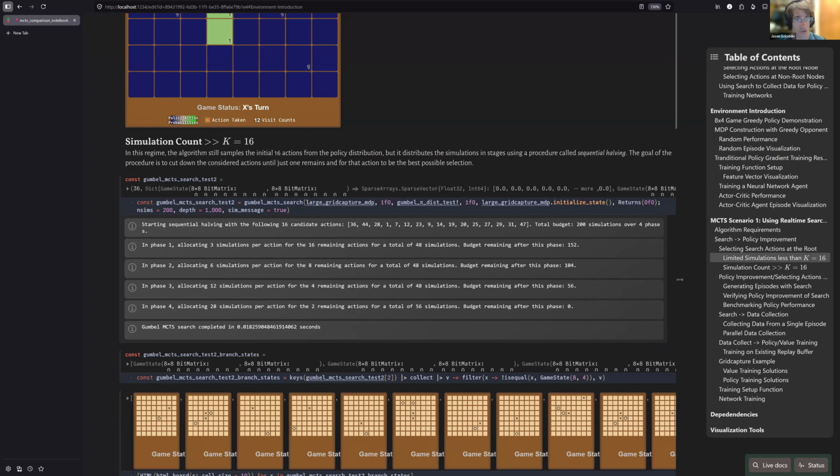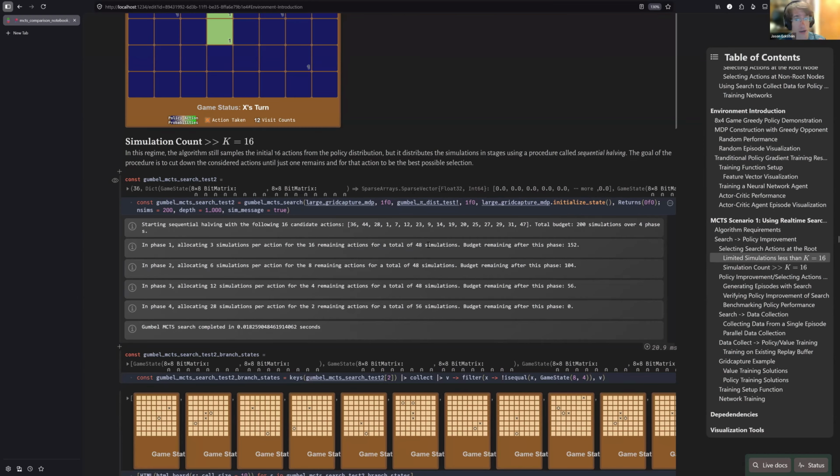We want to make sure that at the end of these 200 simulations, we have done our best to gather the information to figure out which is the best one. We don't care if, while we were doing the simulations, we selected the best action. In normal MCTS and in AlphaZero, the selection goes more like: during the search process, the algorithm is trying to select the action that it thinks is the best, and it's always doing that. This is not actually doing that.